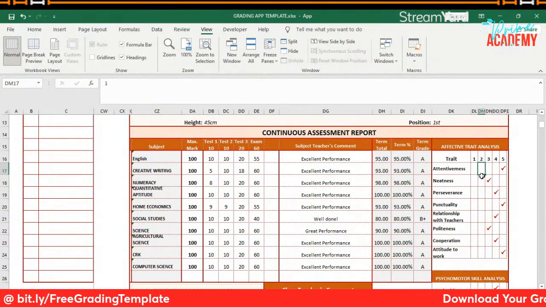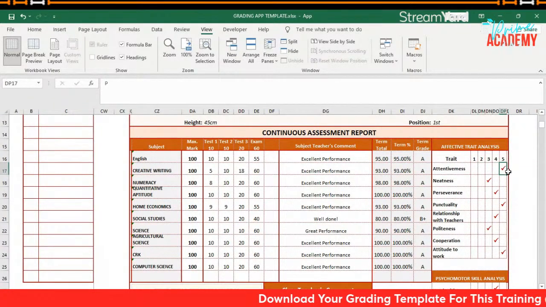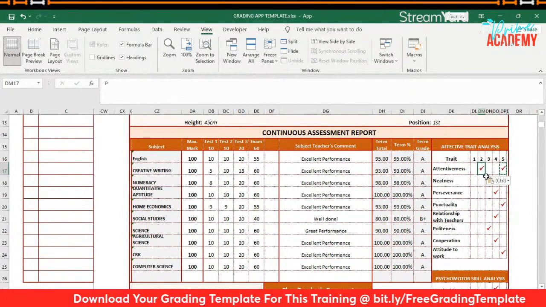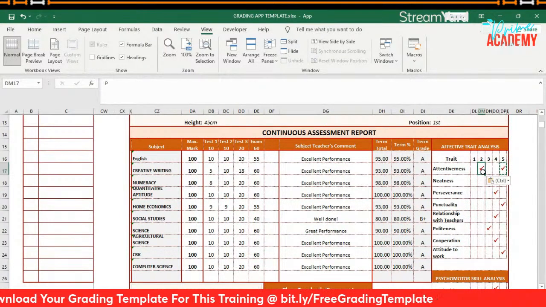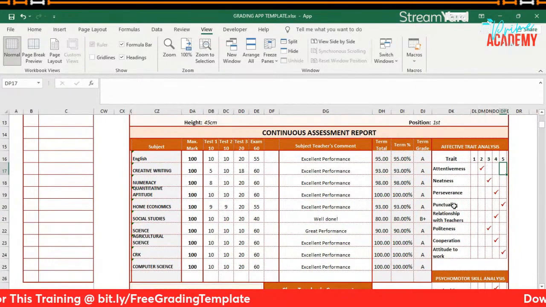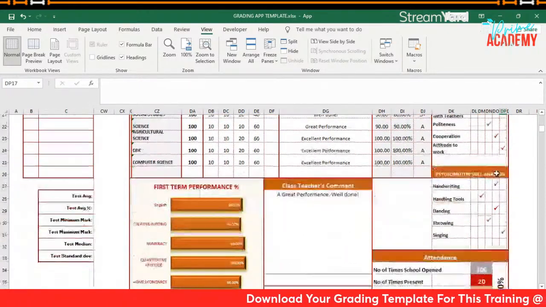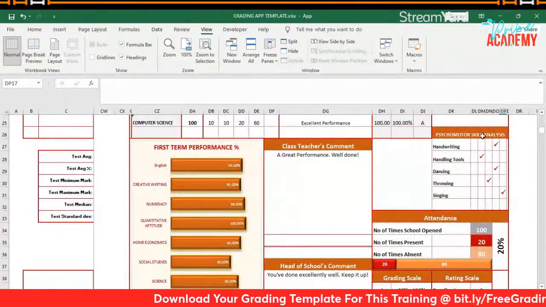Or if I want to put a tick here, this is a tick, you can copy this tick and put it here if I want to do it for 2. So I'll just remove this. So that for this child, his attentiveness is 2, neatness is 3, and all of that. You can do the same thing for the psychomotor skill.